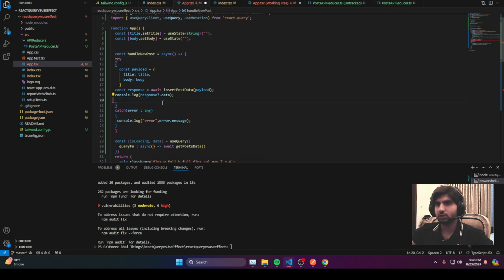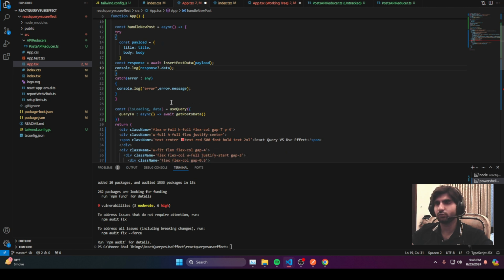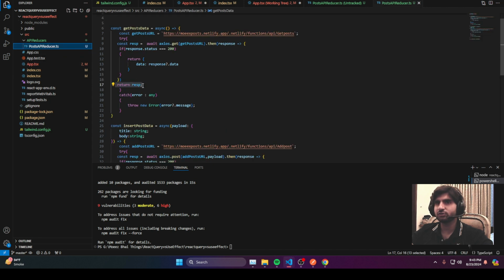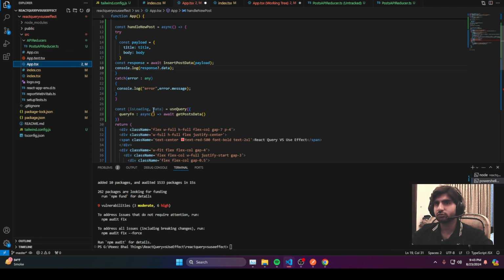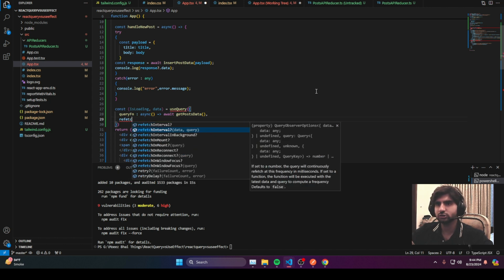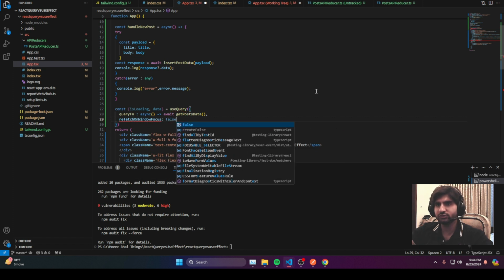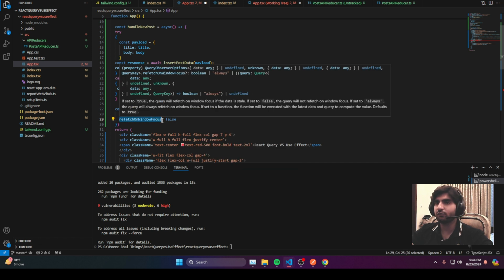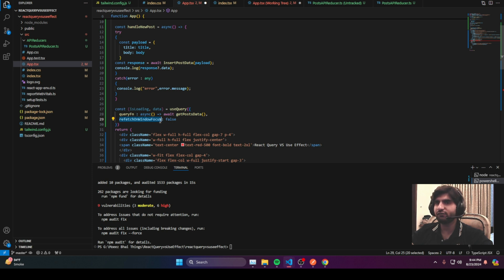I need to remove this state as well. So what it's going to do is this getPostData is going to send that response to this data. So this data is going to get the value that is returned from this API GET call function. Next, there is a state refetchOnWindowFocus. I'm going to set it false. The reason for this is I don't need to fetch this API again and again. I just need it one time. Otherwise, for example, if your API is failing due to a network issue or something else, it's going to refetch to make sure that your API has a successful response.